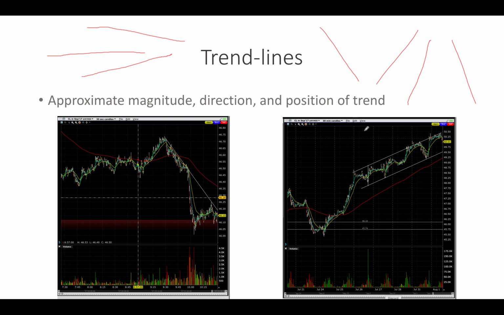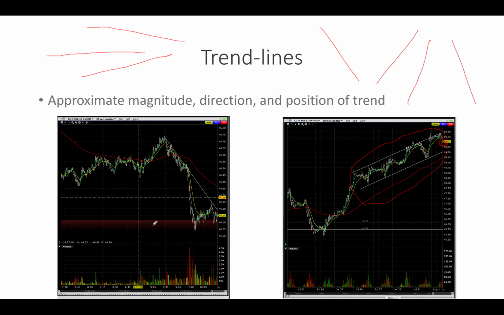And then position. As you can see, there's this channel right here on the CL September 17th contract. This was around August. As you can see, there was an approximate dollar range between these two, and we were mid-range right there. So if we shorted, there was a probable chance that we'd gain around 50 cents from that trade. I don't remember taking that trade, but that was my analysis on it.